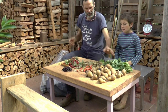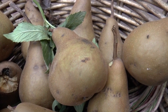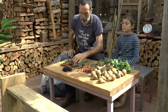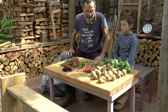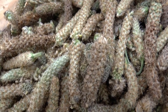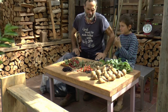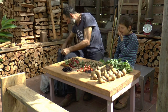So we've got mint to dry, fruit to steam juice and to preserve. We could stew some, dry some. We've got elderberries there, not many, but we'll dry those with the rose hips. We've got hawthorn berries and blackberries. High antioxidant properties in all of these foods. The psyllium husks are great food for your gut. It's a mucilaginous material. Plantain seeds are wonderful for thickening soups, and for lining the inside of your intestine. It's a becoming herb, and we need a bit of becoming at the moment.